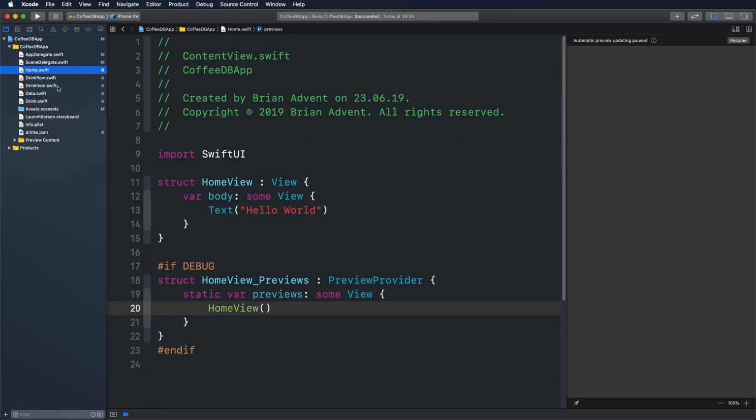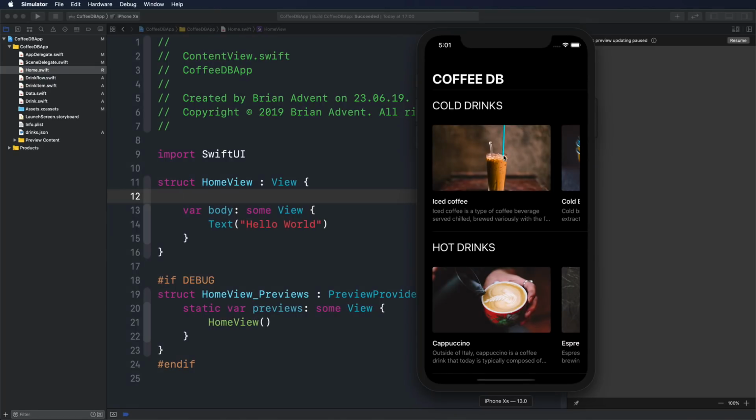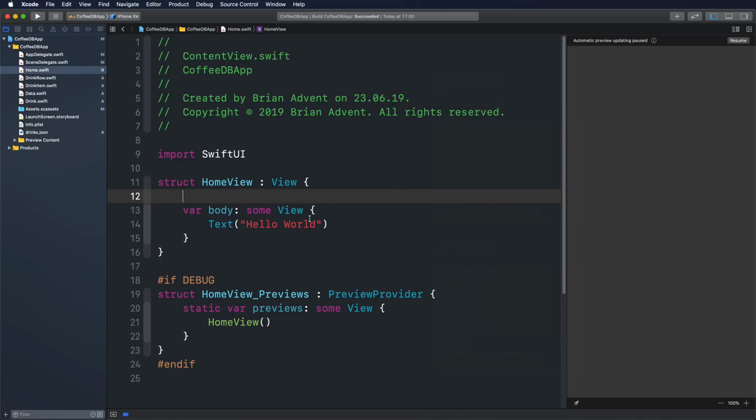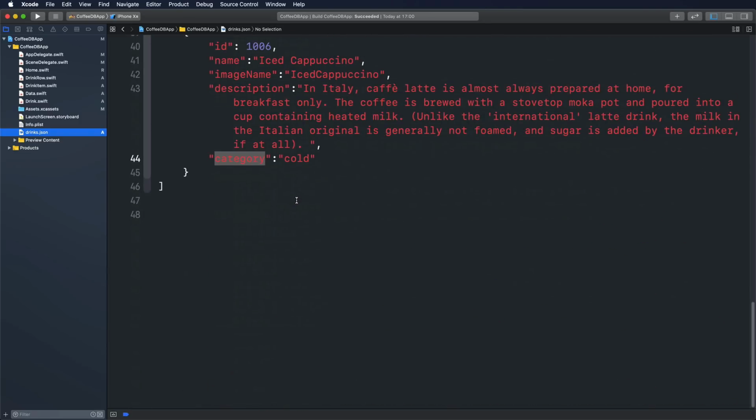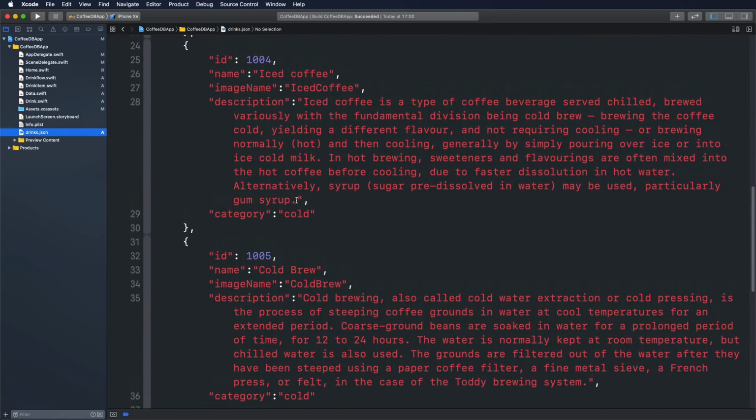And as soon as we did that, we can start to think how to actually categorize or add these categories to our home view. Because at the moment, if we have a look at our data array, we only have all of our elements in this array. So all of the drinks that we have in this array coming from our drinks.json file, and we have the category cold or hot.